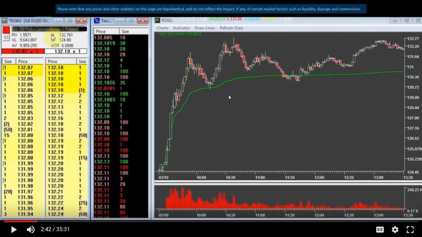And obviously my chart here just has VWAP on it. I don't have the EMAs on this chart. I'll kind of talk you through where they are. I use Thinkorswim. They're on a different screen.